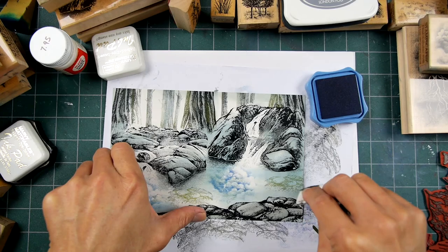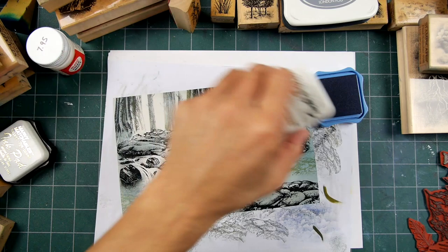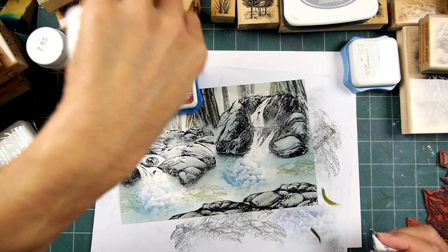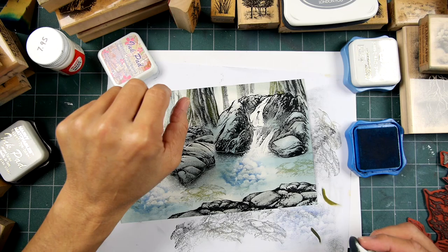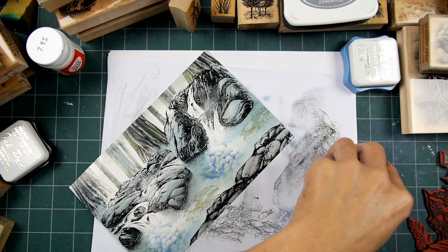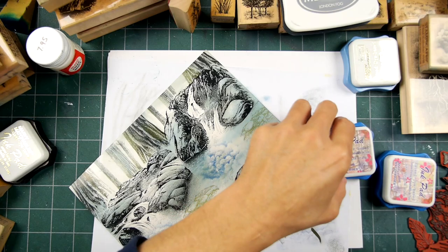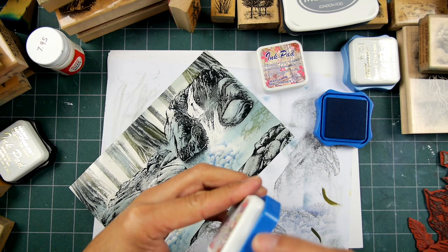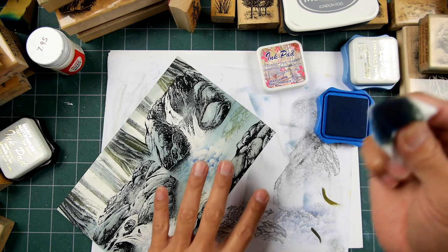All right, now I'm thinking about the next value of blue. I'm not sure which one. I'm kind of leaning towards not using this light blue. That's what it's called from Marvy, but maybe I will use a little bit of it. This pad's really disintegrating here. Let's see if newer. Yeah, that pad's good. This one's toast, unfortunately. I don't know if I can peel off that pad and put a new one in there so I can keep this kind of dedicated indexed pad. But all right, let's go back to this one right here.